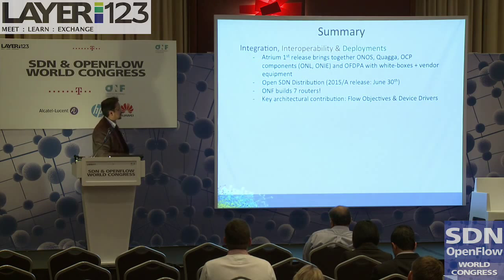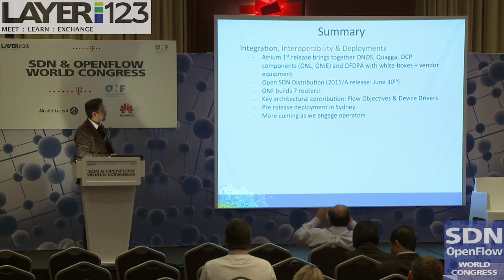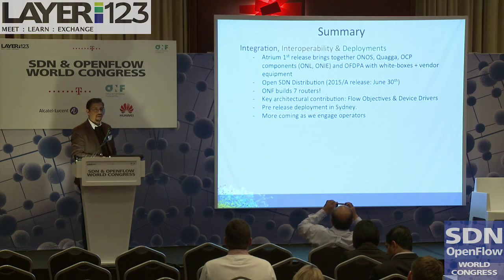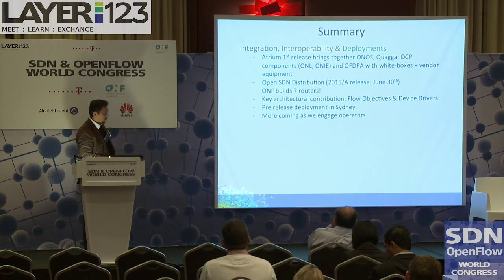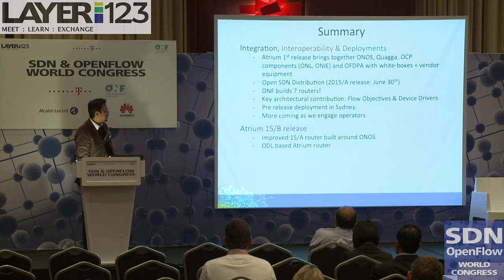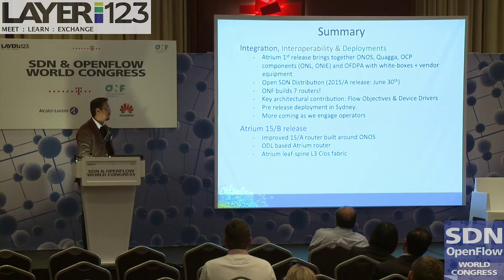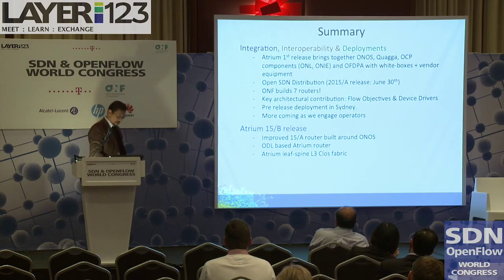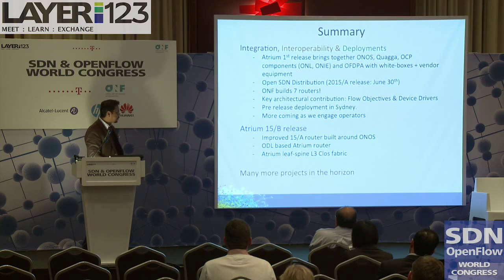We built routers. We did some architectural contributions on flow objectives and device drivers. That's what made it interoperable across vendor pipelines from different vendor hardware. We've done some pre-release deployments, and there are more that are coming as we engage more operators. The B release will have the same thing built around OpenDaylight, and will also include a different use case, which is the leaf spine fabric that AT&T is interested in as part of its core deployment. And there are many more projects on the horizon.